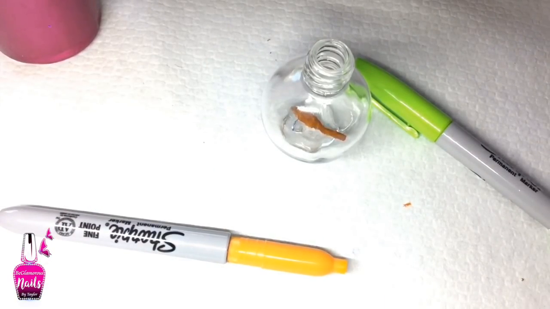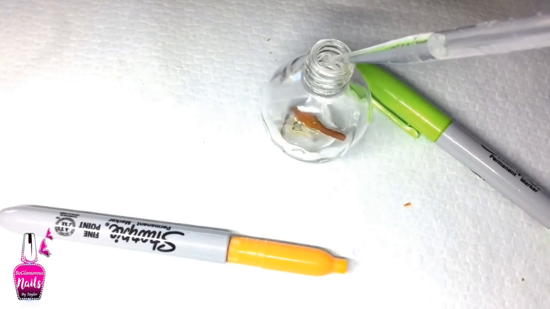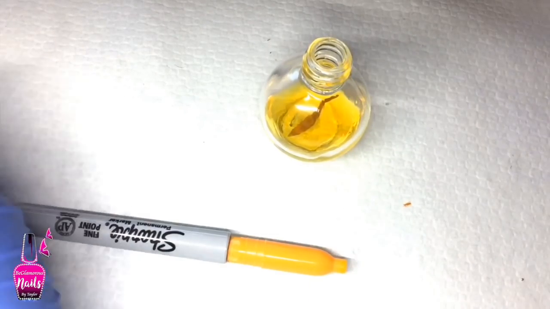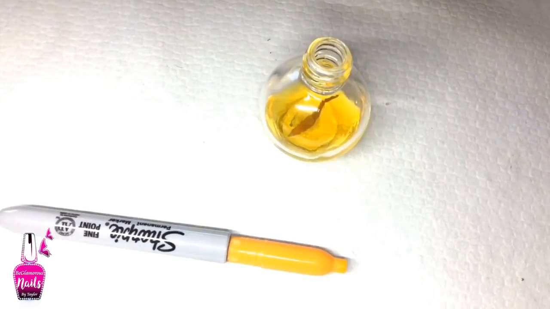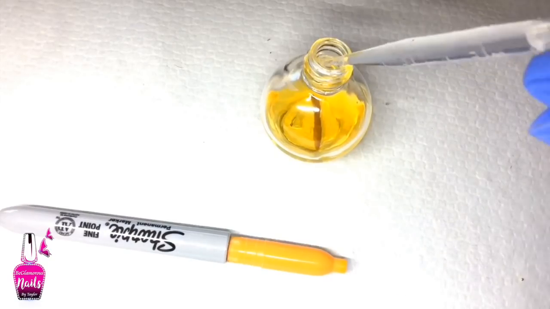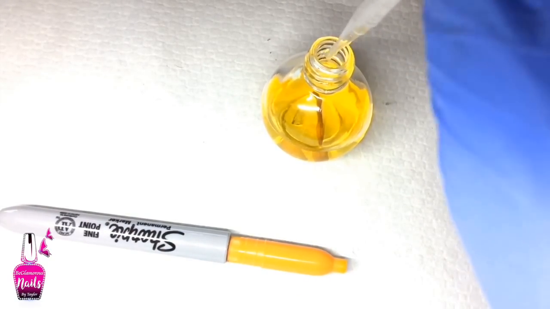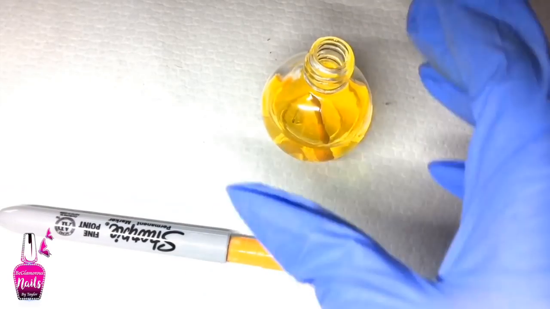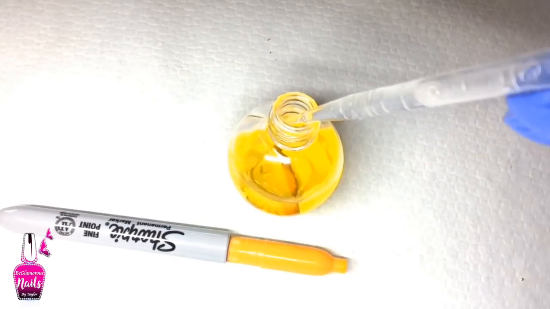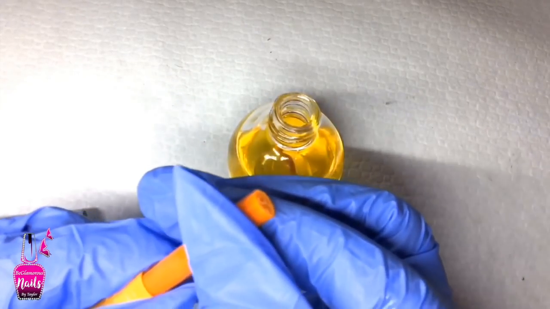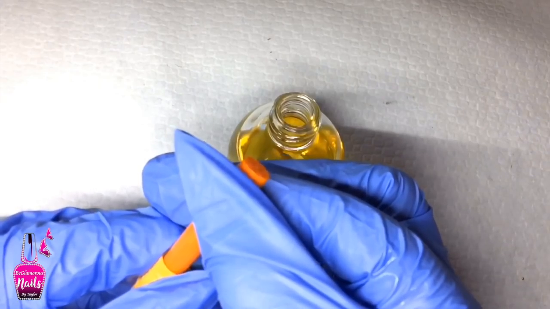Now once I have that loose, I'm going to set it aside and I'm going to start filling my bottle up with alcohol. Now, this is what I'm saying, you can use the dropper tool but it is going to take forever. If you have a tiny funnel, this can work as well. What you do is just pour the alcohol directly into the funnel to fill up the bottle. In my case, I only buy the gallon size bottles of 99% alcohol, so I had to put it into a dappen dish to have more control to fill the bottle.